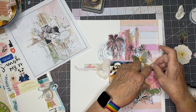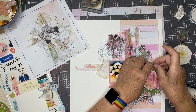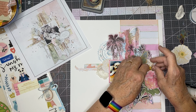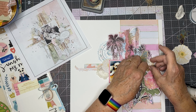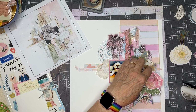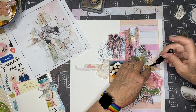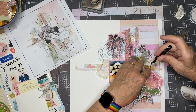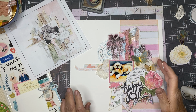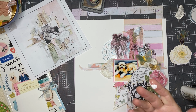What I'm working with are things with lots of bends in them and liquid glue that hasn't dried yet. So get my tweezers to really push that down. Okay, I love that look of the one butterfly chasing the other.